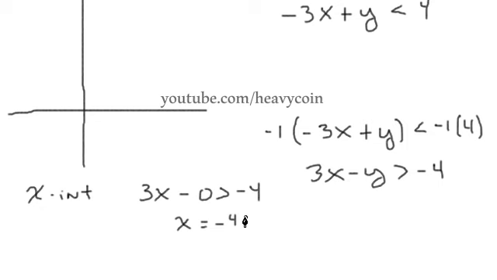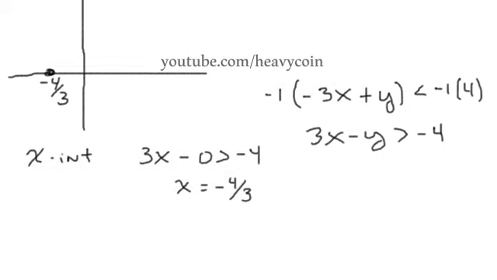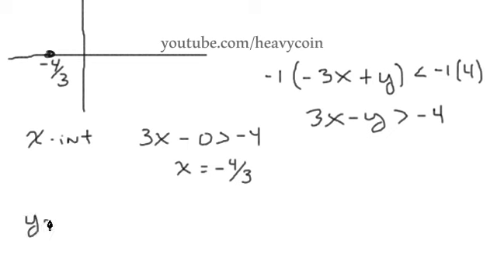So this becomes negative 4/3. Right, we multiply both sides by 1/3, and we get negative 4/3. We'll say that's right here. Negative 4/3. So we know that it crosses the x-axis right here. Okay. So now let's find where it crosses the y-axis. That's when x is 0. So this is going to be the y-intercept. Of course, I'm not writing the point here, but the point is going to be negative 4/3, 0. Okay, that's your point right here, negative 4/3, 0.